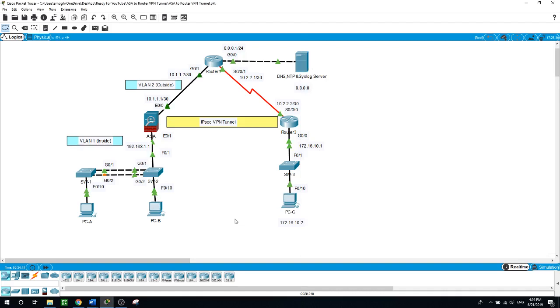I was planning to do the whole video for you guys to learn step by step, but I thought the most important piece here is how to configure the ASA, the IPsec VPN tunnel between the ASA firewall and a router. And the rest, I left it for you in the walkthrough documents so you can do it on your own, and you will learn a lot from this video. I just don't want to bore you with an hour and 40 minutes, or close to 2 hours. Just do it on your own, and you will learn a lot.